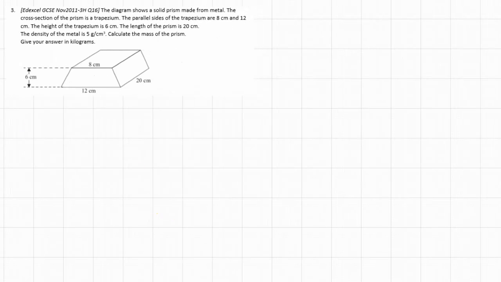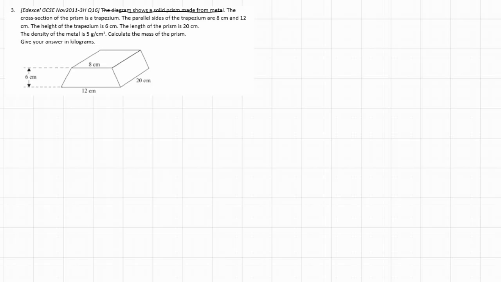This is a nice common looking question. You can see these are all questions from exams as well. Question 16. So if you're doing this well, you're doing well. These are obviously before the 2017 change, so these might be a little bit earlier in the paper now. The first idea is they give you so much information in these questions, and you just need to realise what is a load of rubbish that I don't care about? Yeah, it's made from metal, but that's not really going to change anything I'm doing.